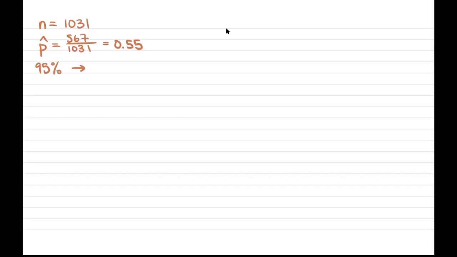Now, if it's 95% confidence, we're going to use a z star of 1.96. Okay. Since this lesson, we're only doing 95% confidence intervals, we're always going to be using that 1.96 for this lesson. All right. For just this lesson. I think starting tomorrow, we're going to change that, and I'll show you guys how to get that z star.